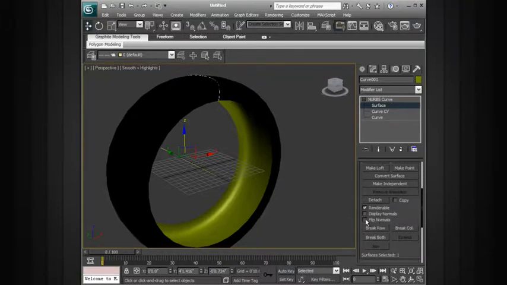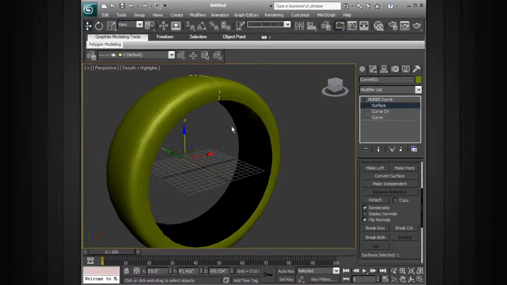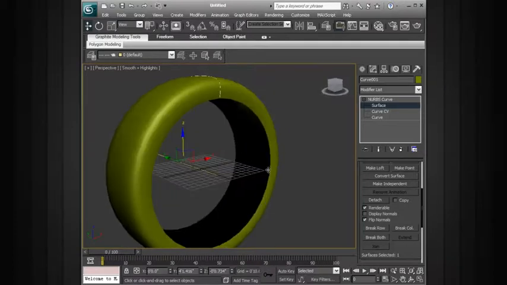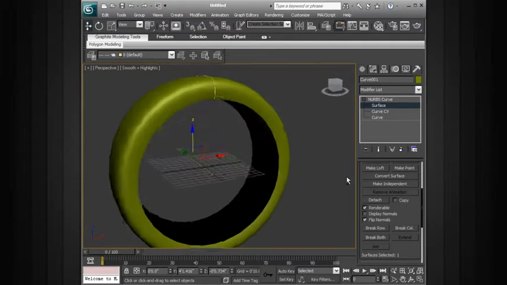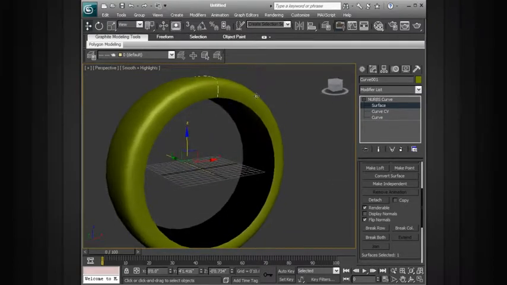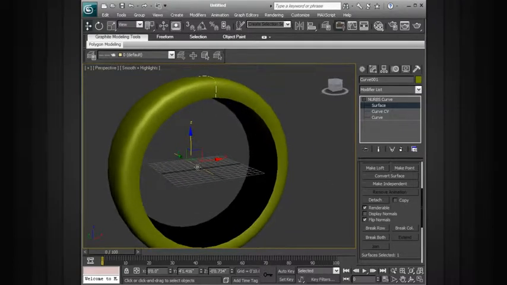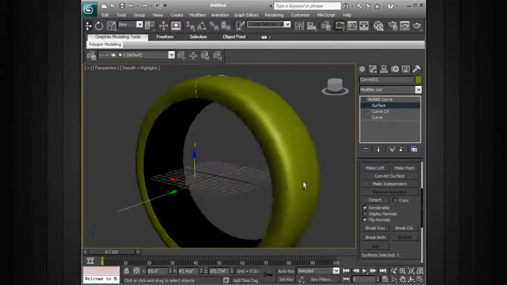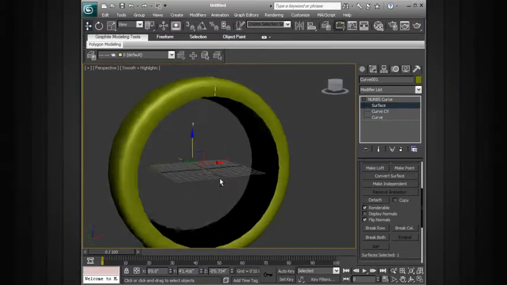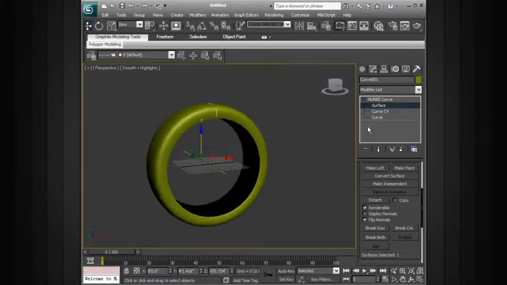We can say flip normals, so that will flip it inside out. So now the inside is the inside and the outside is the outside, so that we can see it. So what's happened is it's taken our NURBS curve, it's rotated around this axis, wherever this axis happens to be, and it's created geometry as it's gone. So in this case, we're able to create this sort of a shell shape using a NURBS curve.